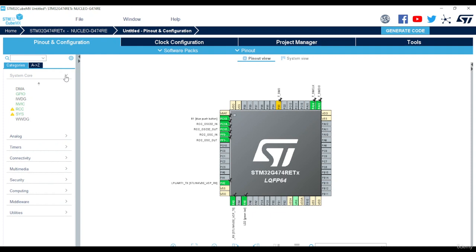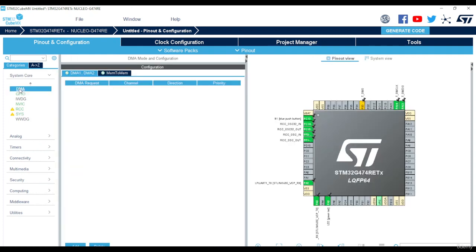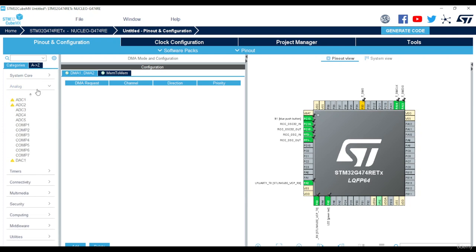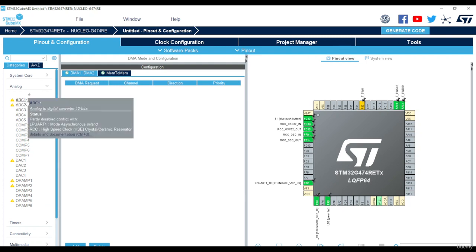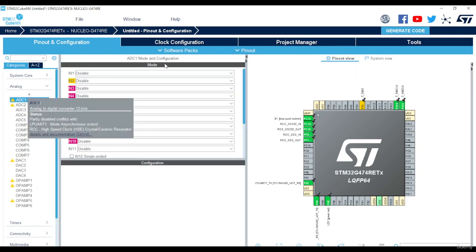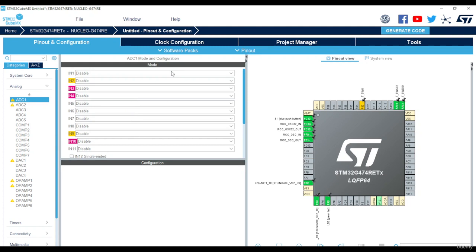So we're going to start with the system core. You're going to go to the DMA, which is actually going to be used in conjunction with the ADC. So with analog to digital converters, once you do the analog to digital conversion, you actually have to retrieve the result of the conversion, and you can do that in several ways.